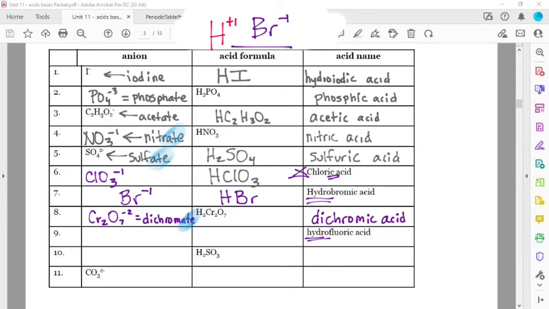Hydrofluoric acid. Hydro means there's no O's. It's just H and one other element, and that element is apparently fluorine, F. And F does have a -1 charge, so hopefully, it's just like that previous formula we wrote. But yes, if that is F -1, then that is going to cancel straight out, and we don't have to do anything else with that formula.